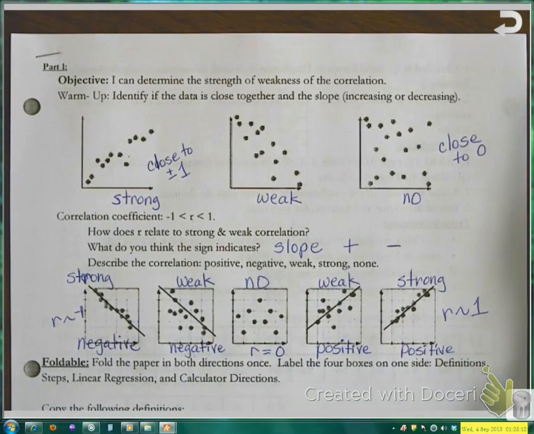So correlation is a verbal description of the amount of data that is on the curve, so strong versus weak. The coefficient, or the R, is an actual calculation, and we're going to do those through the calculator, that represents the percentage of the data that is on the line of best fit. And this concludes our introduction to scatter plots.